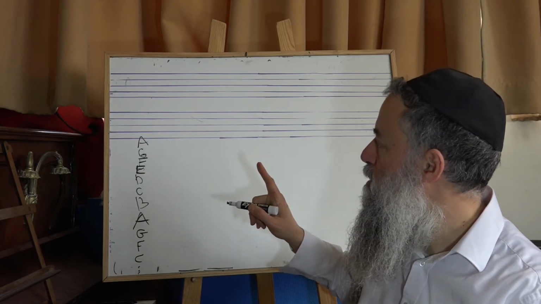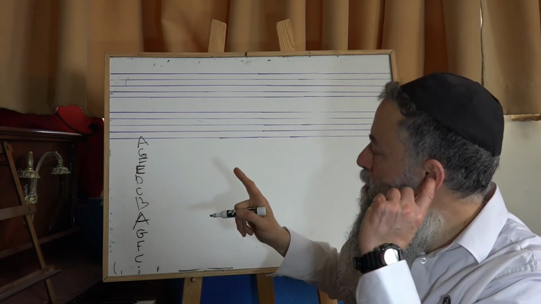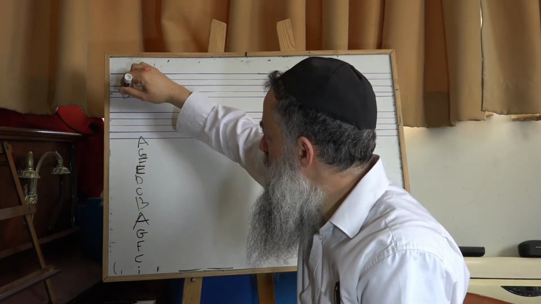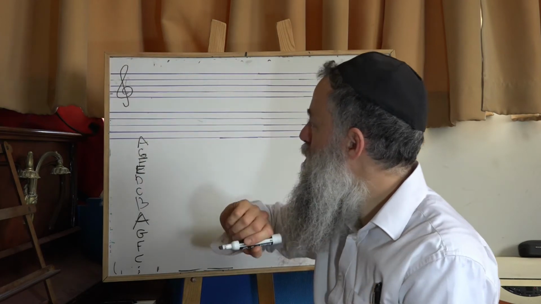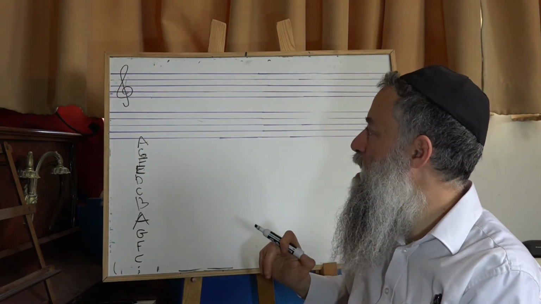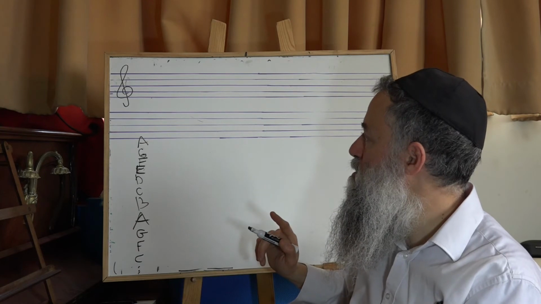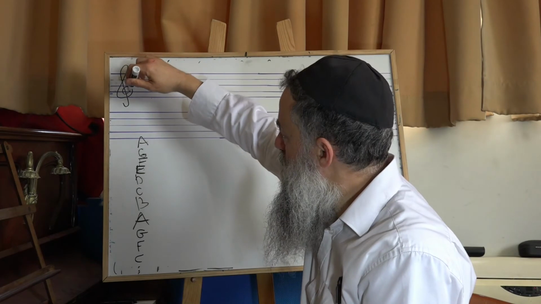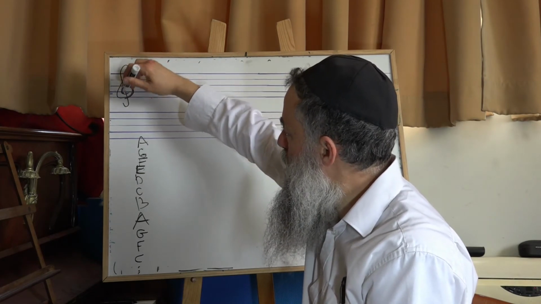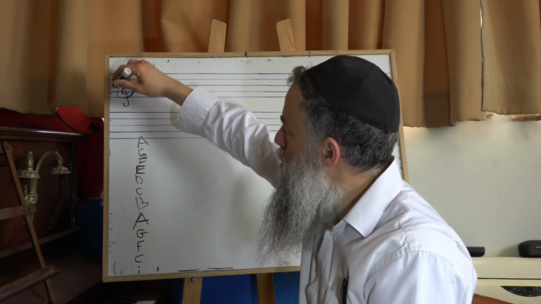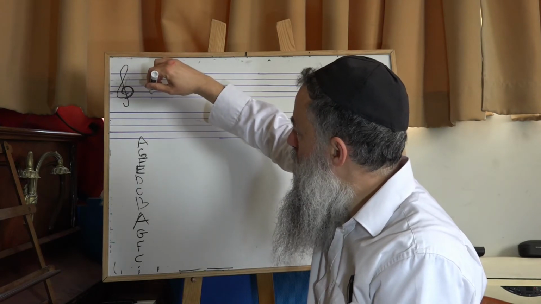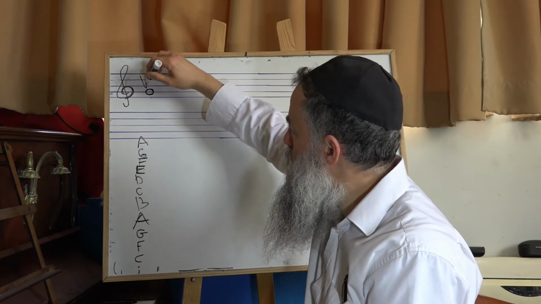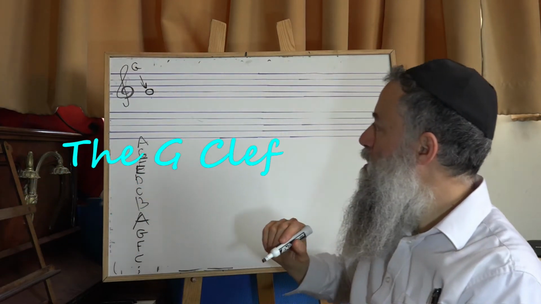So this is called the staff, and on the staff we use a clef, which is a signature like this, that's the most common clef, which tells us where the sound of G is on these 5 lines. As you can see, I began drawing the clef from around this line. So a note written on this line would be a G. That's a G.